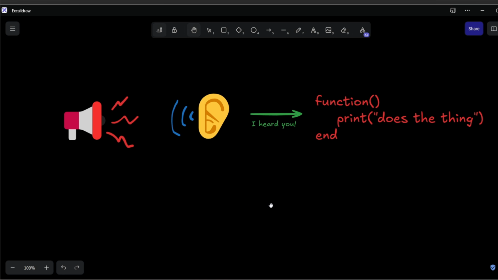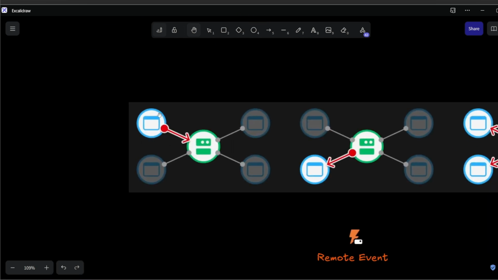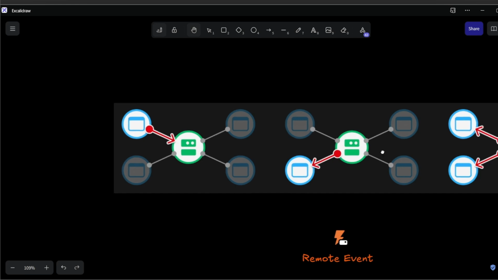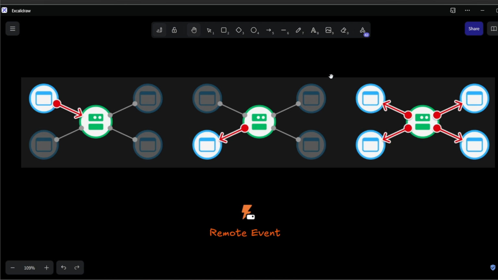Okay? So when talking about custom events, there are three communication types we can use that occur across the client-server boundary. So there's client to server, there's server to client, and then there's server to all clients. So these are the remote events and remote functions. Right, remote being the key word there. It's also possible to communicate on the same side of the client-server boundary by using bindable events and bindable functions.